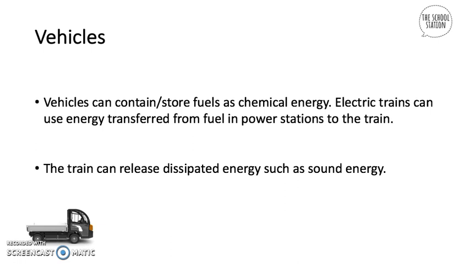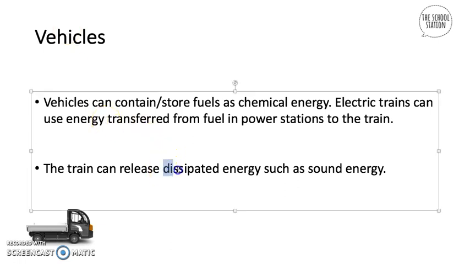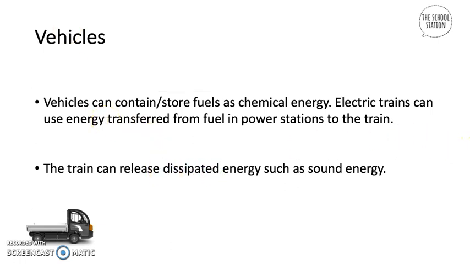However, we also have to think about all the other things that the energy is being used for. Not only does the train move, it also makes a lot of sound. So a lot of sound energy is getting released, and this is known as dissipated energy. Maybe there are also other types of energy being wasted, and that's dissipated energy too. Something you really have to think about is dissipated energy. It's really, really important. So now we know that every type of energy you put in will always be released as useful energy and dissipated energy.